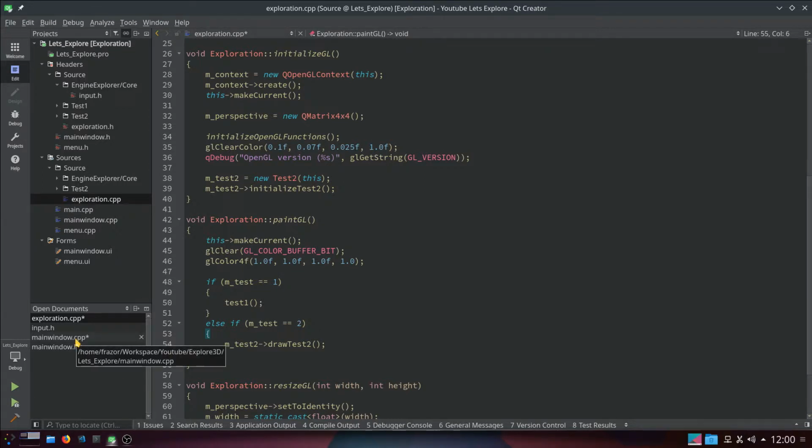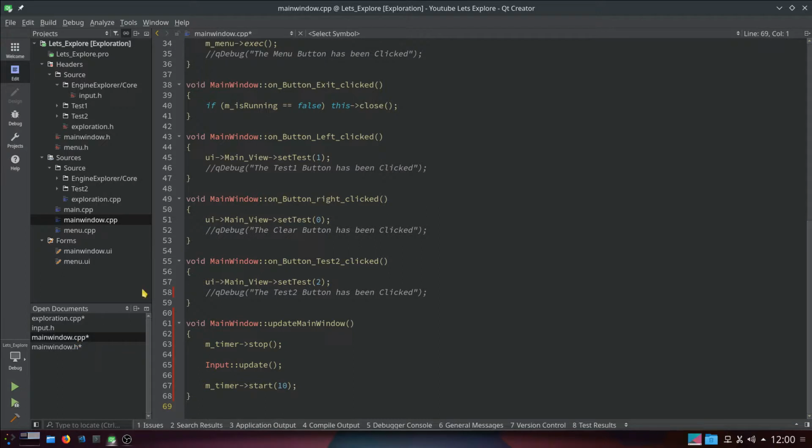We're going to drive our graphics using this timer instead of just using that QApplication in main that we've been using so far.